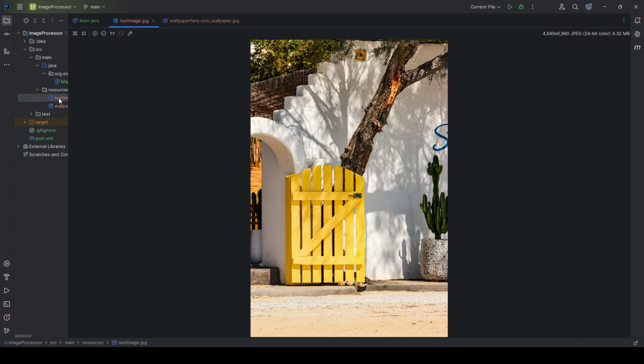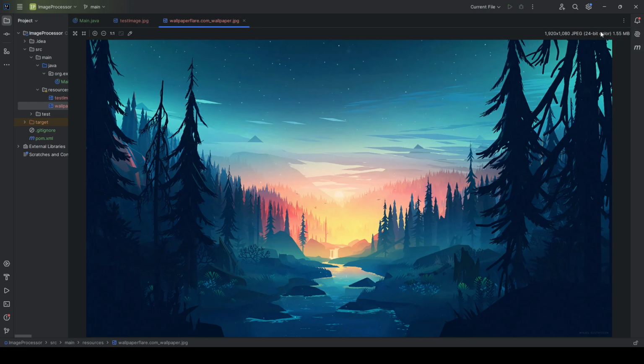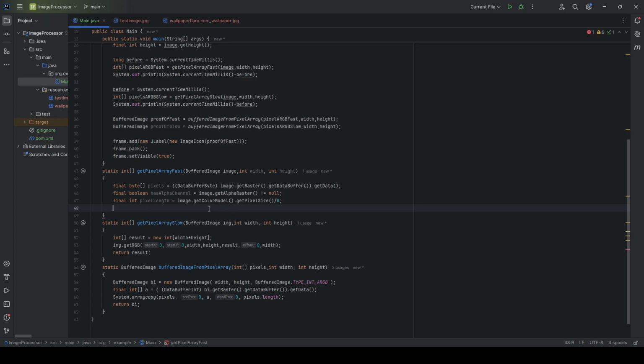So let's go over here. So that says 24-bit color. So that would be 3. So yeah, each of these are 24-bit color. Sorry, I didn't really think about this ahead of time, but it didn't really matter too much because the code pretty much does the same thing.